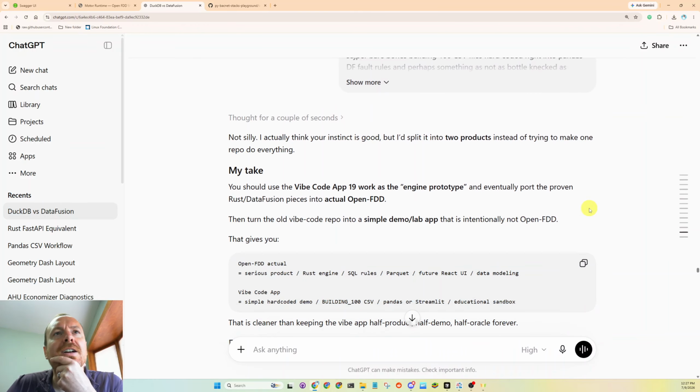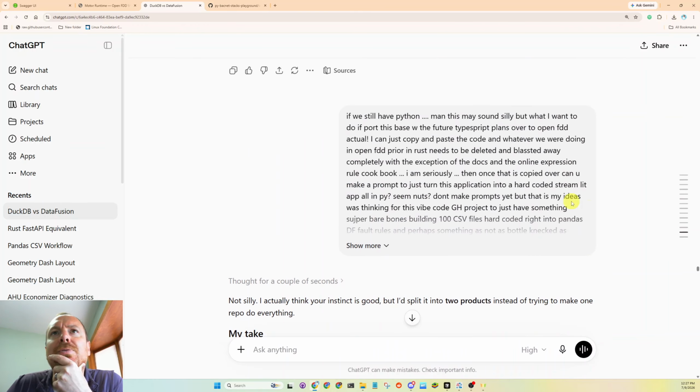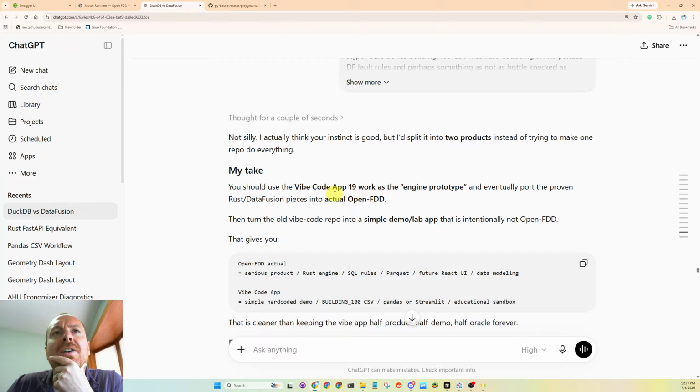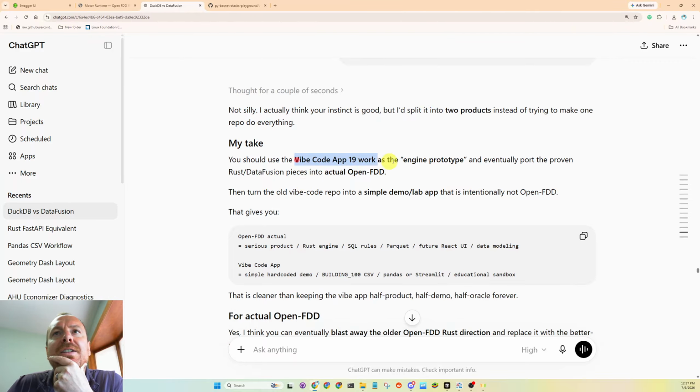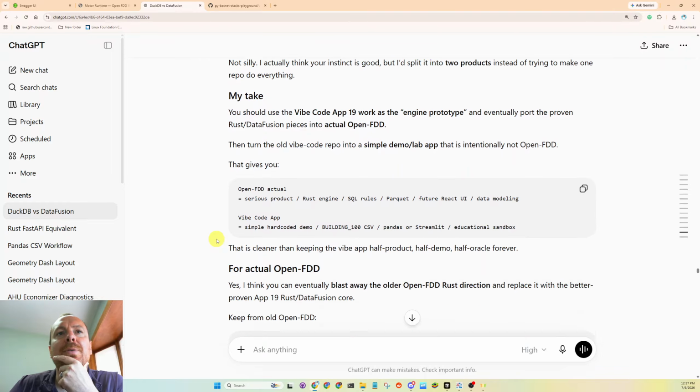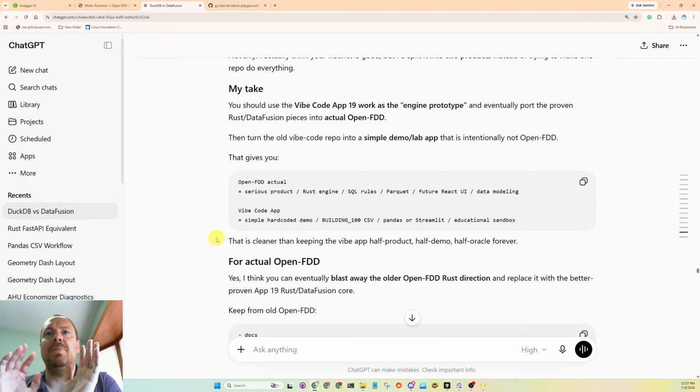The next thing I'm telling Cursor, for the Vibecode app 19, is that we should still keep something in Python, something super bare bones and easy for someone to make into their own thing, all in Python, really basic.